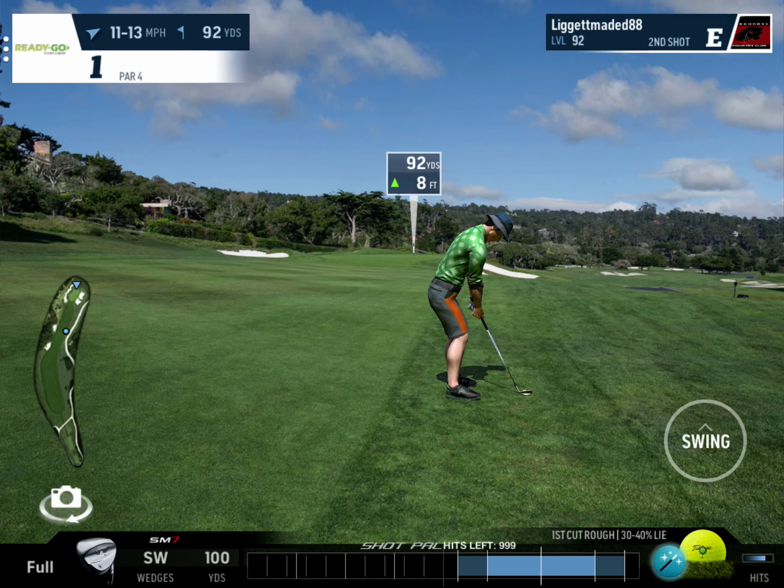So direction wise, the wind, with a wedge, I wouldn't really, maybe one take off for the wind, but it'll probably even up with the 30-40 rough. The elevation's playing about 2, so 9. I always divide by 4 with a wedge for some reason. I've always done it all the time. I know some people do it by 3, but I just feel 4 is more accurate.